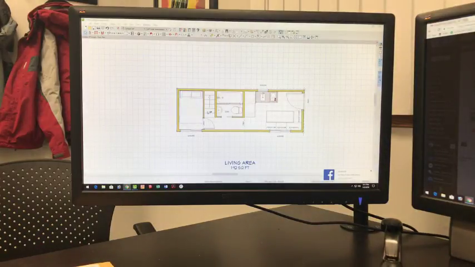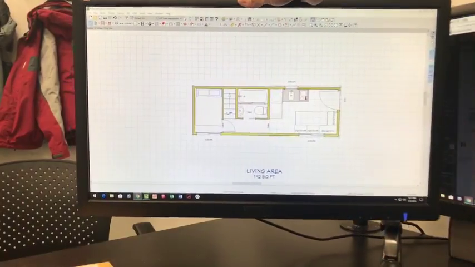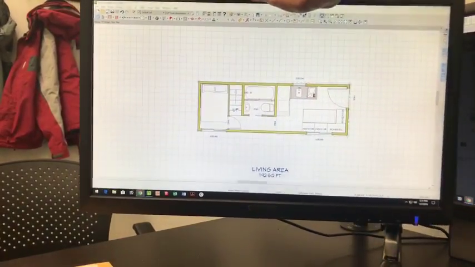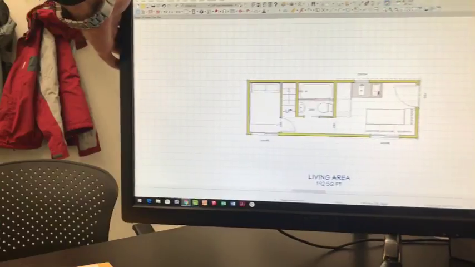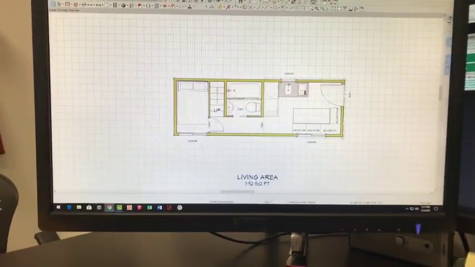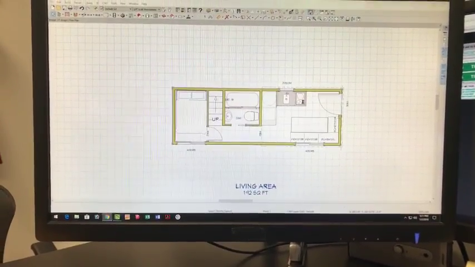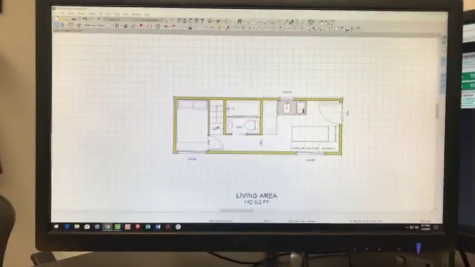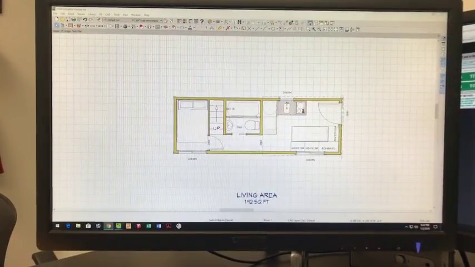All right. So let me zoom this in so you guys get a full perspective. Oops. I don't know if this is going to work or not. We're going to try it. Let's see if we can enhance this.